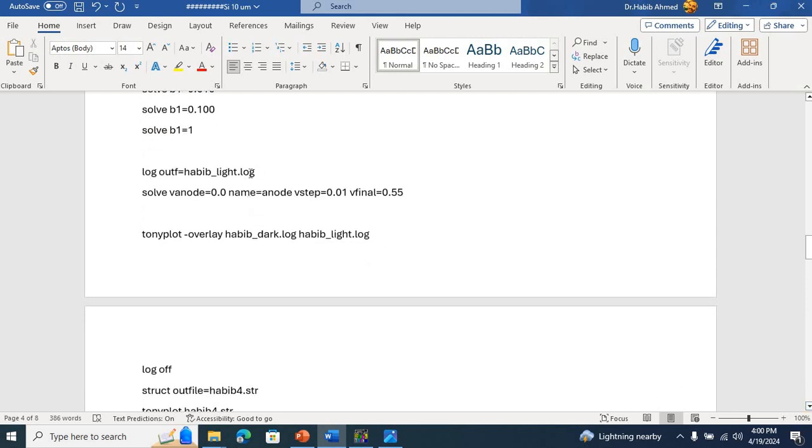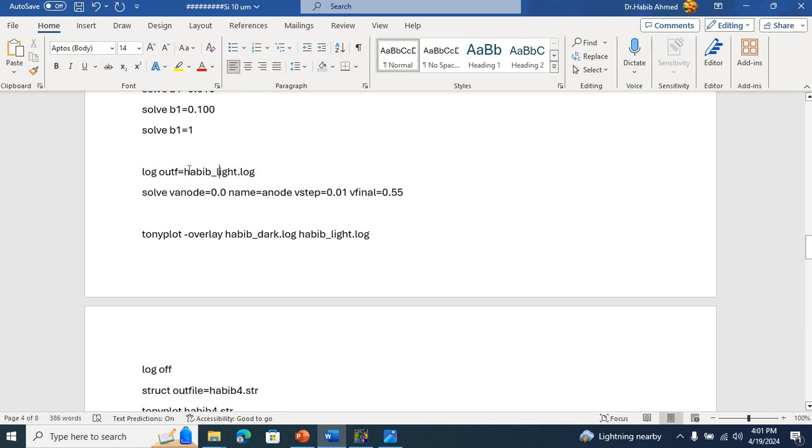Then we create a log file, and I have named it Habib_light, in order to save the IV characteristics of the solar cell under light conditions, which is the next step to extract the illuminated forward current voltage characteristics. For that purpose, first we need to define an output file in order to capture the data.